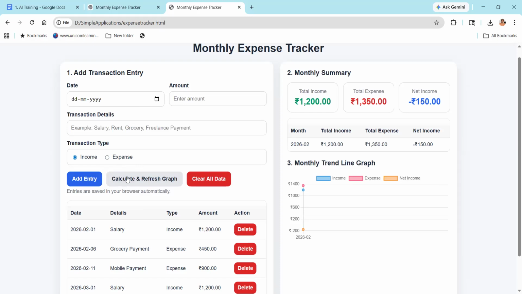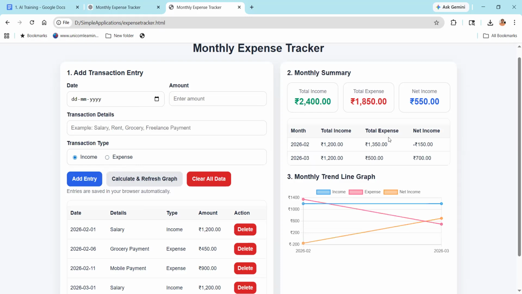Now we'll say calculate and refresh. So here you see total income 2400, 1200, 1200. Total expense is this, net income is this. And so for the month of, so this is February, your net income was minus 150 rupees, right?